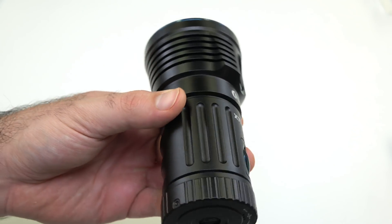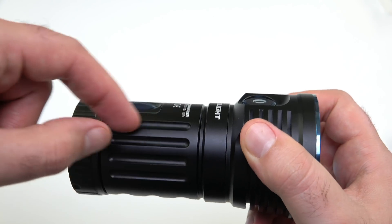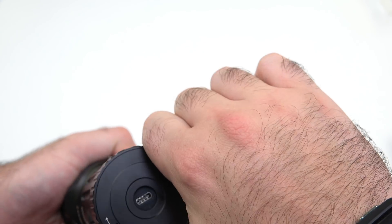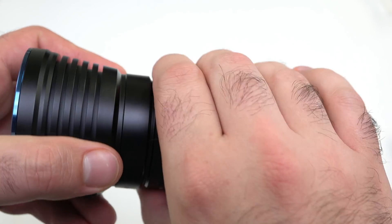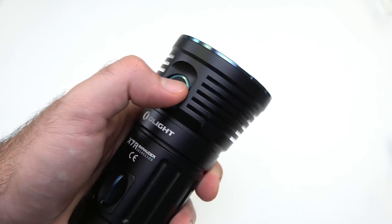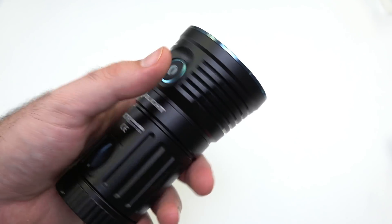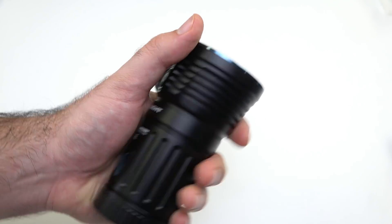I'm a really big fan of the different types of machining all over this thing — it really demonstrates what we can do with our CNC machines. You have these really deep milled lines going vertically, and smaller lines that give you good grip to open the tail cap for charging, plus really big heat sinks going around. It also has deep milled finger grooves in the back that fit perfectly with three fingers. A lot of thought and machining went into this — we could have made it more boring, but we decided to spend the extra time and money to make it as cool and comfortable to hold as possible.